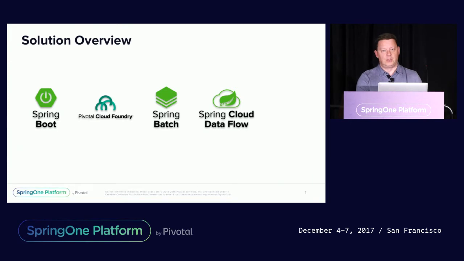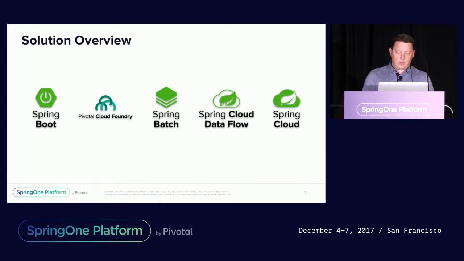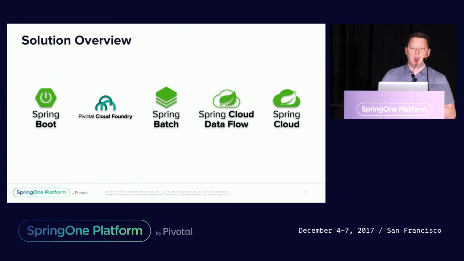That led us to, our research then led to Dataflow Server. Dataflow Server deploys pipelines into modern runtimes like Cloud Foundry, Apache Mesos, Apache Yarn, and given that Cloud Foundry was our target, it fit well. It uses Spring Cloud Tasks or Spring Cloud Streams in order to actually execute the processes. So we reviewed both Spring Cloud Stream and Spring Cloud Tasks, and we said, now, which of these should be executing our batch for us?